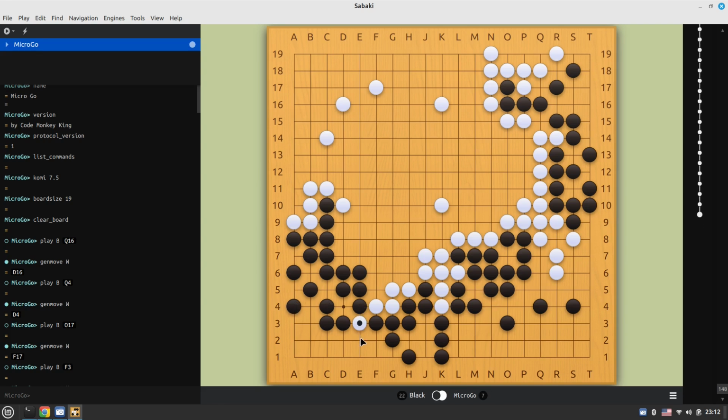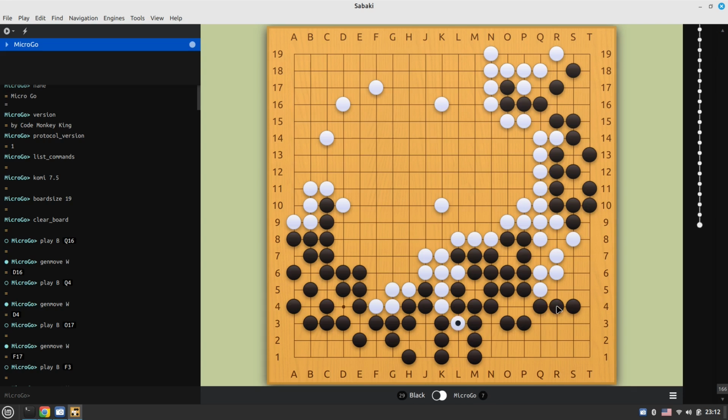Assuming the tiny amount of code that we have, unfortunately, sometimes these weird moves happen quite often. So that's the downside. But if he connects in here, he would be leading the game, I believe.